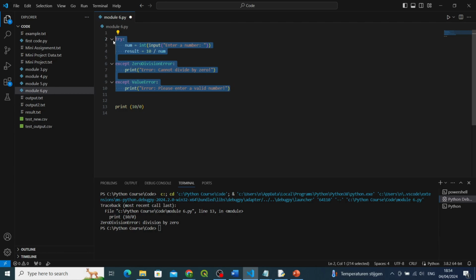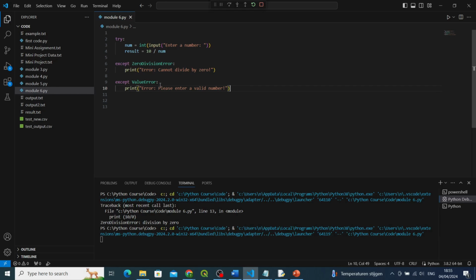And now instead of the ZeroDivisionError, what it will do is execute this piece of code over here. Let's see how it does. I will save the file, run the code. It asks me for an input. I will say 0. It says error cannot divide by 0. It did not show me the error details, it just said error cannot divide by 0, whatever I wrote in this code.